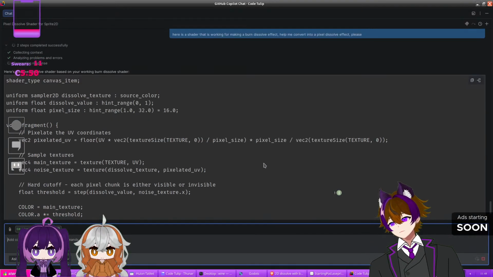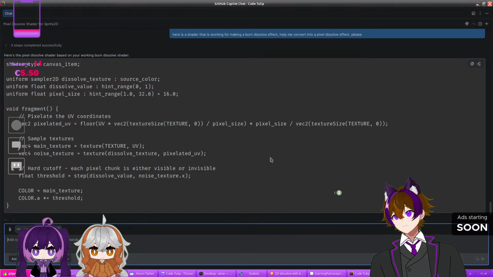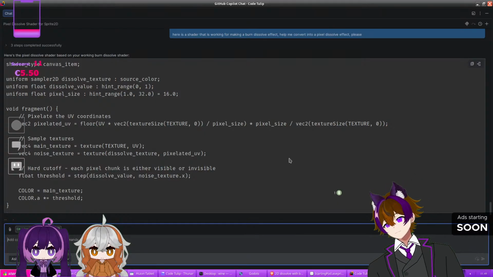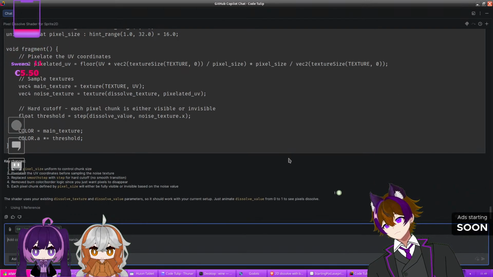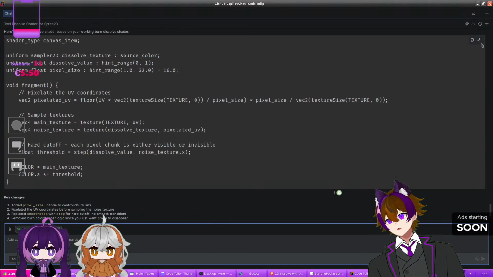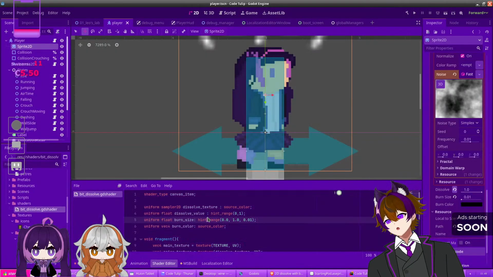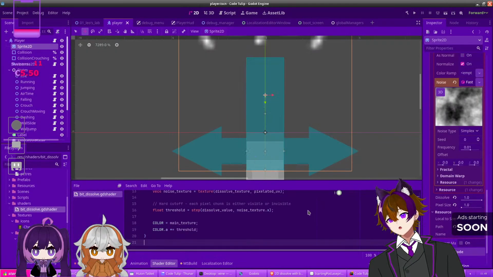Here's a pixel dissolve shader based on your working burn dissolve shader. Okay, pixel size uniform to control chunk size. Okay, I kinda get what you're hinting at.